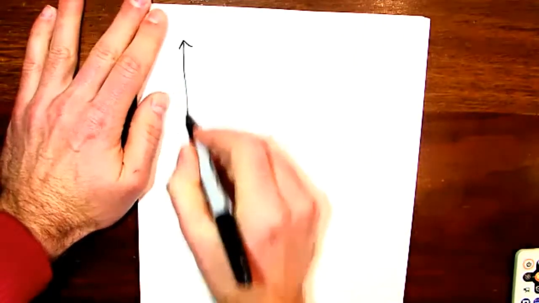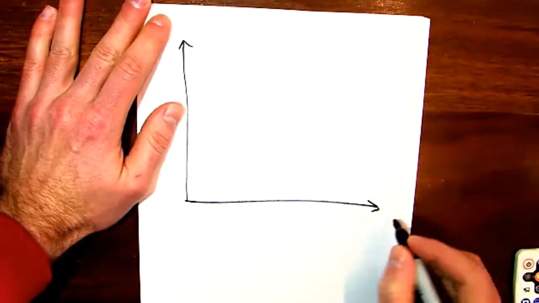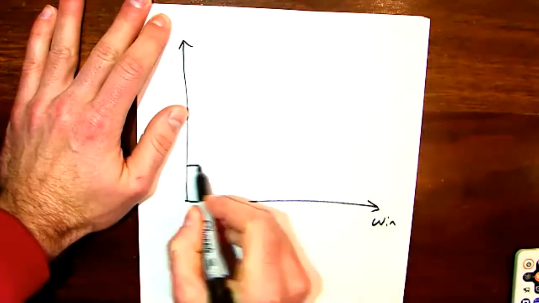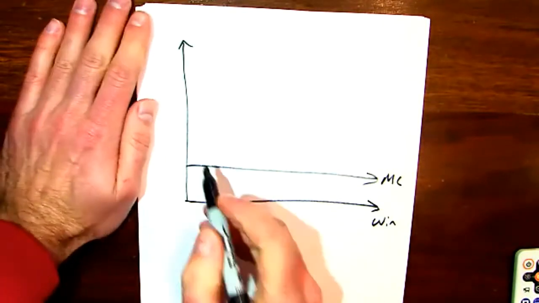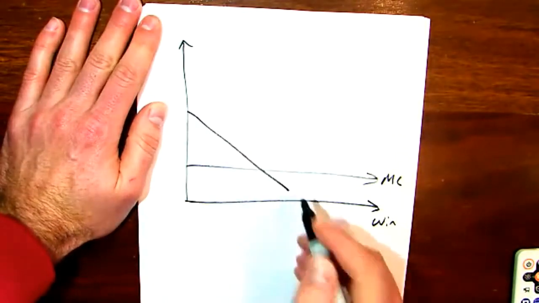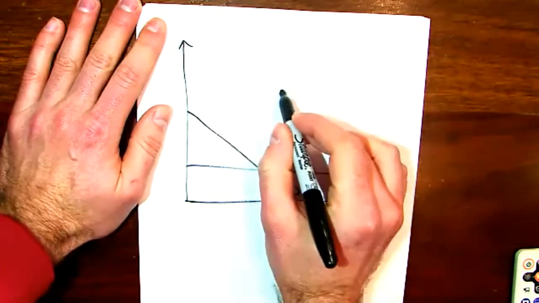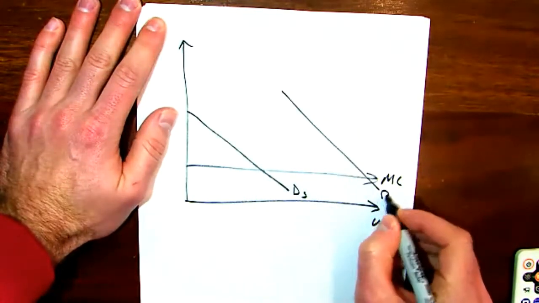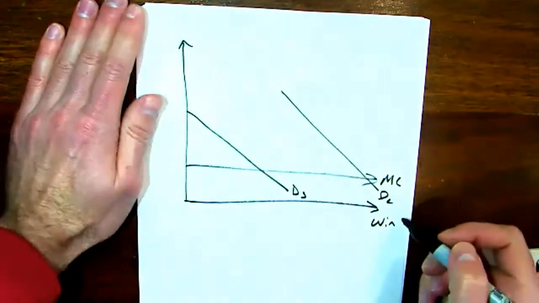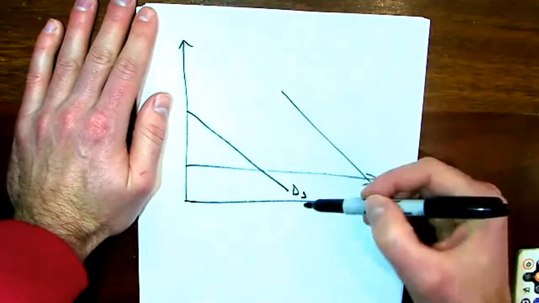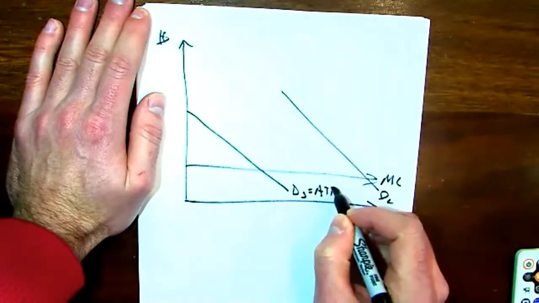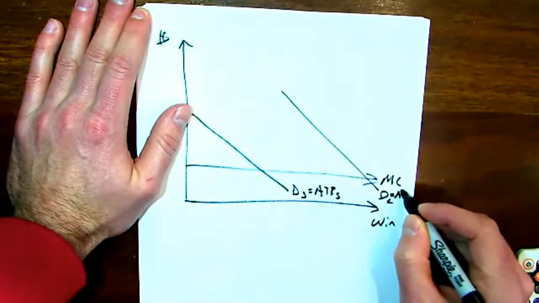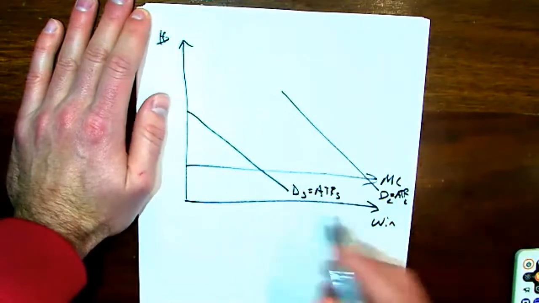So, if we think about what we were talking about before with the win market, I'm just going to keep marginal cost constant here just to make the model a little bit simpler to look at. So here's the demand curve for a small market team. Here's the demand curve for a large market team. If we think about each number of wins, this is like average total revenue for a small market and average total revenue for a large market.